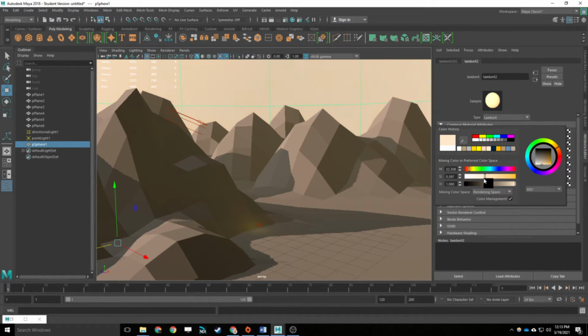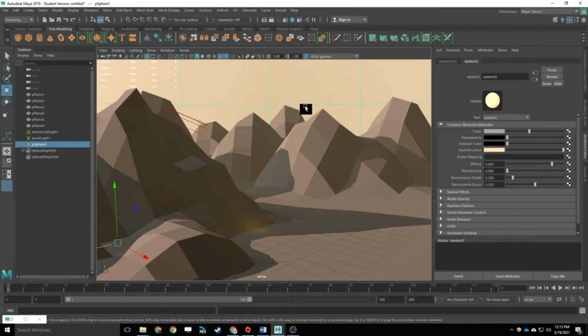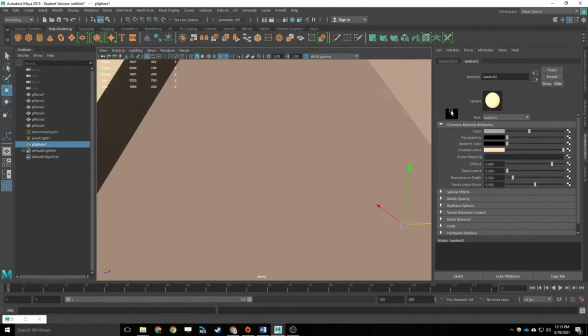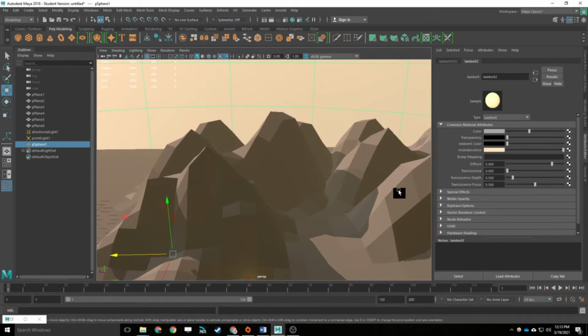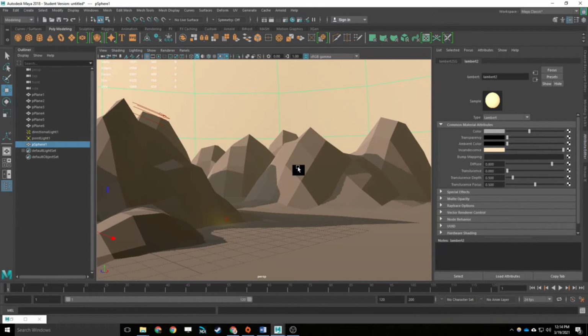And then I'm just going to change the color to match up with the mood that I'm going for. So I'm going for an afternoon dusk sort of sky. So I'm going to go for a more orange sky. You could go more dramatic for that if you wanted to. I'm not going to. I just want that subtle warmth to it. And that's it. That's pretty much how you put in a skybox. So as you can see, now as I rotate around, there's no weird gradient going on with the sky. There's a little bit, but not much. And it just means now that the sky will help illuminate this scene.